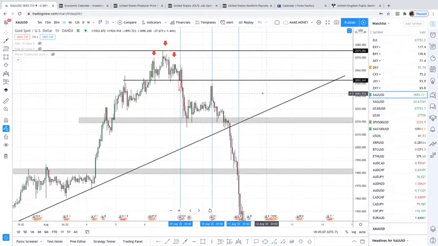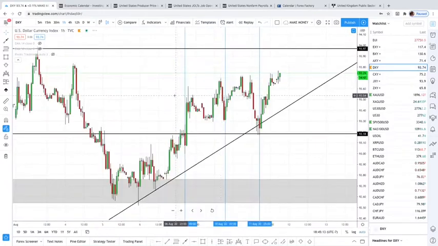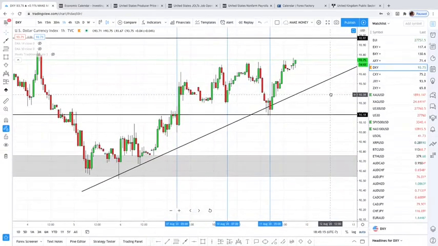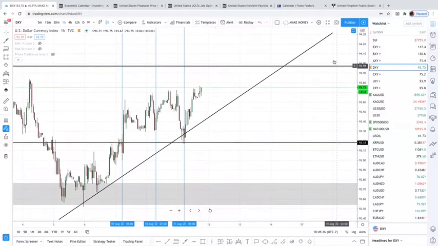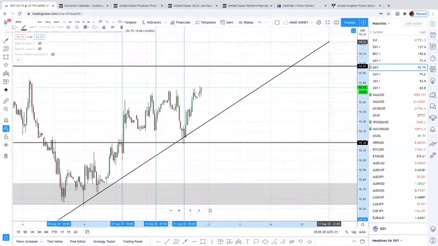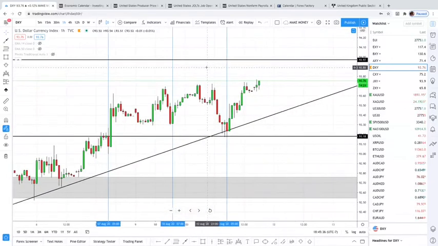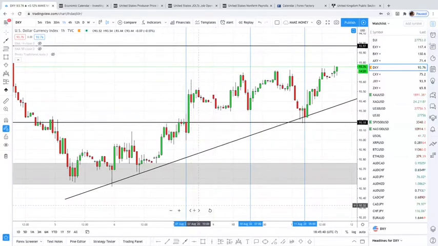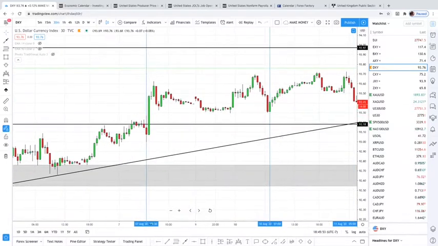All right, so going off of this, we correlate that with DXY as well. All right, DXY, those NFP numbers came out higher than expected. And on your indexes, your news events will not show up at the bottom. So if you're tracking it and making sure that NFP is coming out, let me make sure that I have the time marked out. You just have to correlate it with the time down here. All right, so we can see down here, August 7th, 2020. If we go down to the 30-minute, that's going to be on at 5:30.